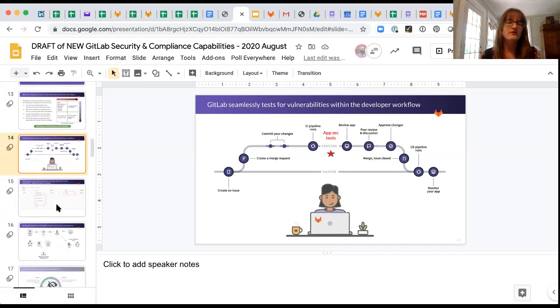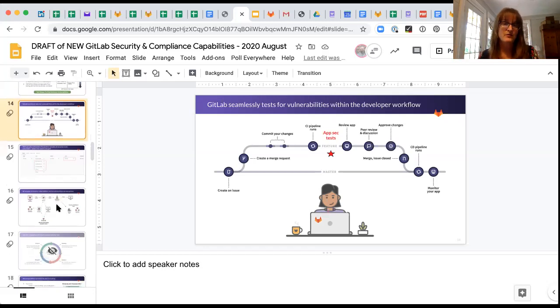It's totally different than what other traditional application security vendors do, where they're testing maybe a whole repository, because then when you find vulnerabilities, you don't know who they belong to. This is also really important for somebody that's interested in improving the skills of the developer to create more secure code. What better way than to give immediate feedback of, you created this and it has a vulnerability in it, which also, by the way, we're going to get to when we talk about Defend, because that's going to provide feedback on actual exploits of their code. So a lot of people are interested in educating the developer to craft more secure code, and this is how we help.